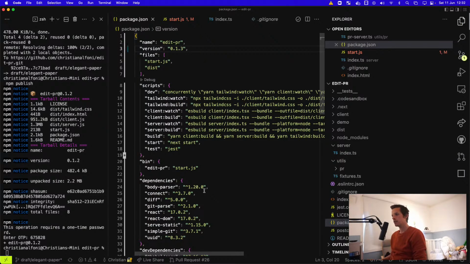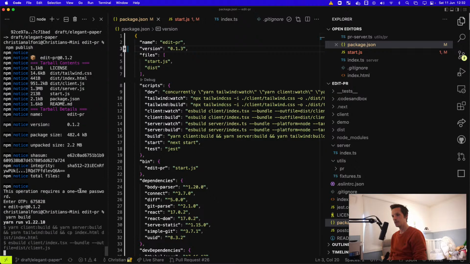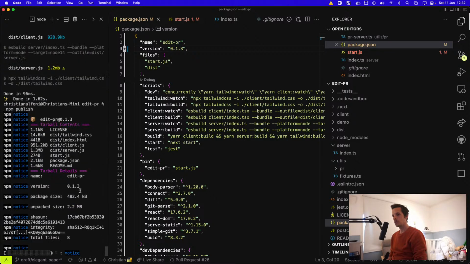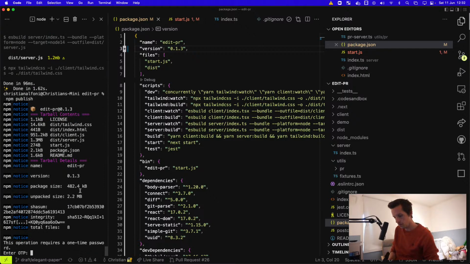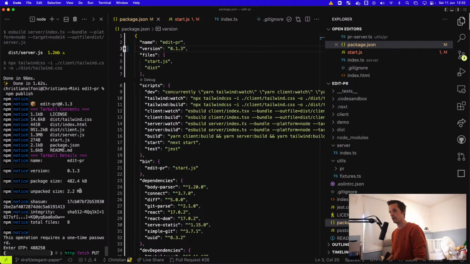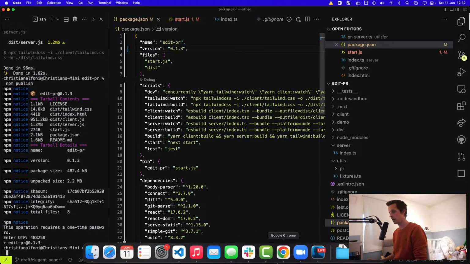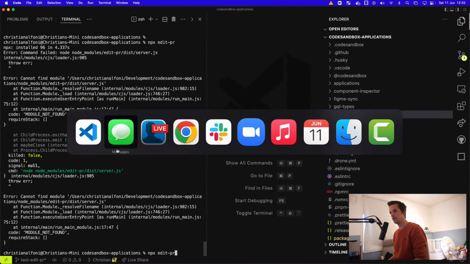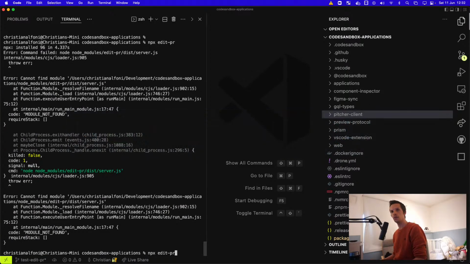I think I'm just going to use this strategy here. Just publishing. Let's build just to be sure. Because I need to run it as an npx package. I don't want to link it because then it's not like an npx executable thing. Nobody is using this anyway, so let's just keep at it.